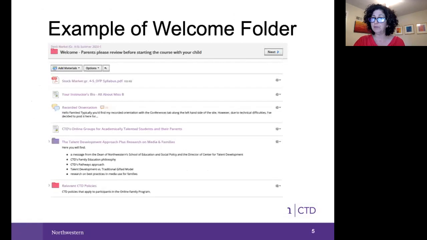So I wanted to share an example of a welcome folder. The idea of a welcome folder is that it's a place where families know they can go to find the same kind of information. And that welcome folder structure is what we provide to all of our families, no matter whether they're in pre-K or grade 5. The structure is essentially the same. So there's an overview of the course, which runs for 4 weeks. There's learning objectives and essential questions and important vocabulary. There's also a recorded orientation by the teacher, and the teacher gives a little tour of Schoology, which is the learning management system we use.